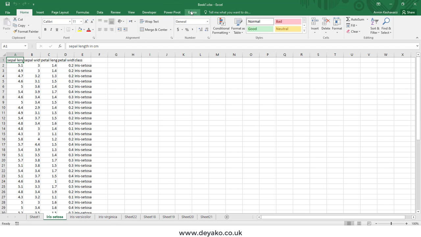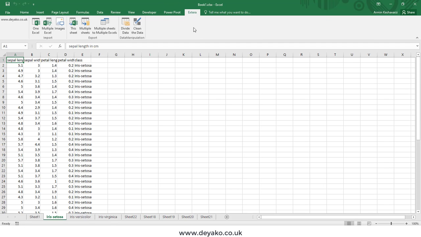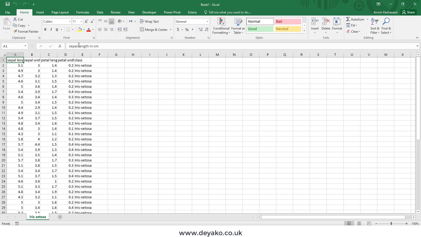We developed an add-in, the extra tools add-in, that you can download from diaco.co.uk. In this add-in, after you activate it, you will have three tools for exporting the Excel file. The first one is the simplest one, that exports one sheet to a new Excel. So I just need to click on this button and then I can see that the active sheet is copied in the new workbook.